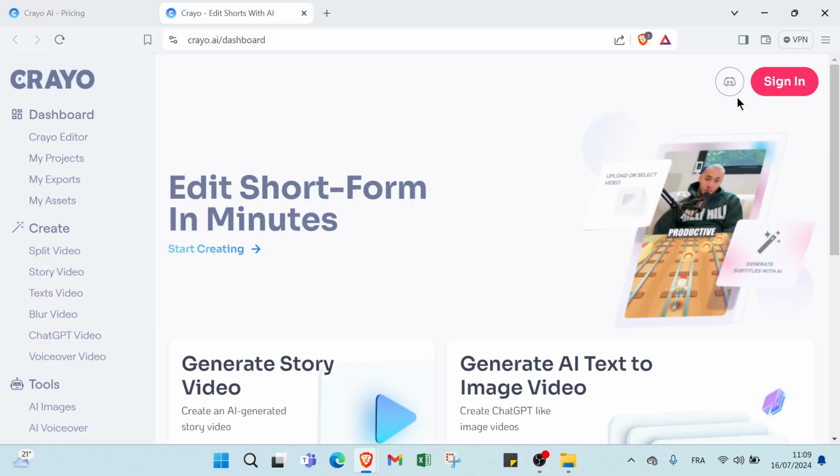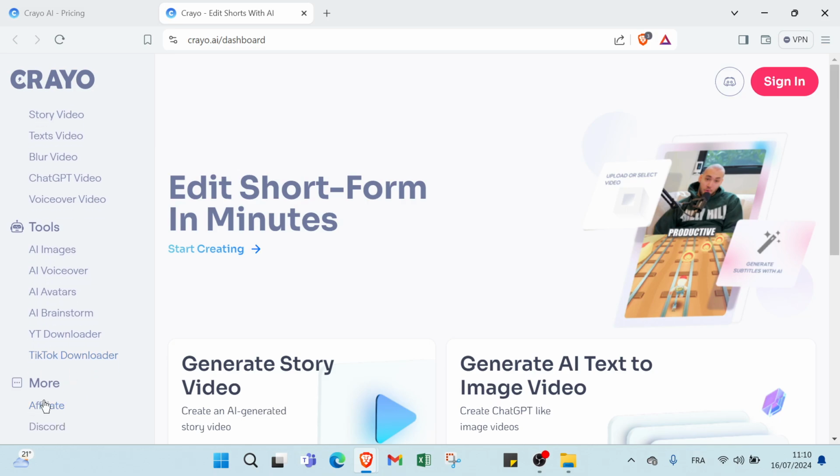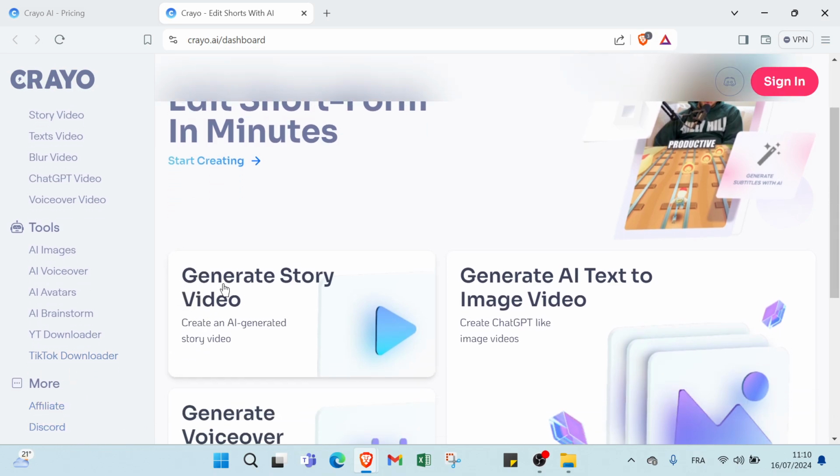This is the home page. As you can see, you have here Crayo dashboard, Crayo editor, my projects, my exports, my assets. Create: you have spot video, story video, text video, blur video, ChatGPT video, voiceover video. Tools: we have AI images, AI voiceover, AI avatars, AI brainstorm, YouTube downloader, TikTok downloader. More: we have affiliate, Discord. As you can see, generate story video, generate AI text to image video, create ChatGPT-like image video.